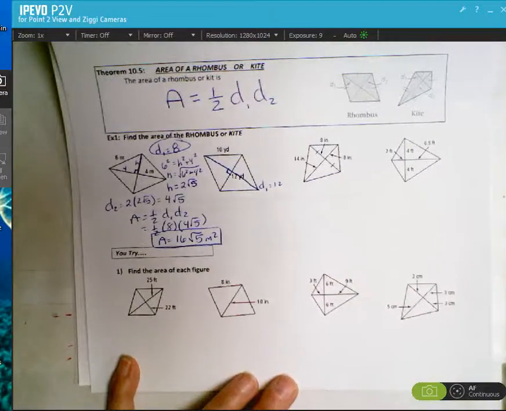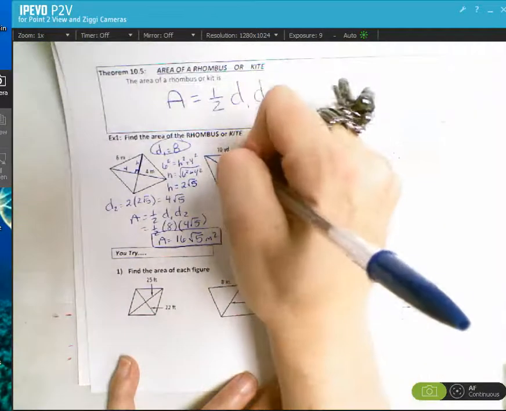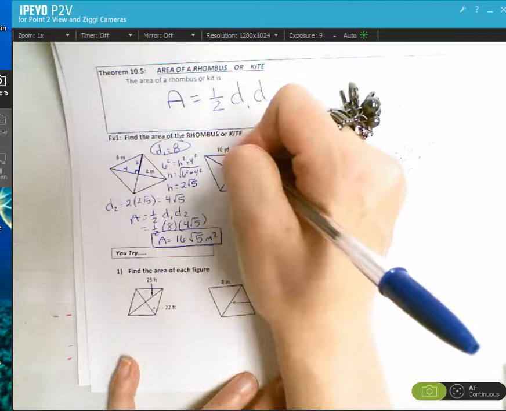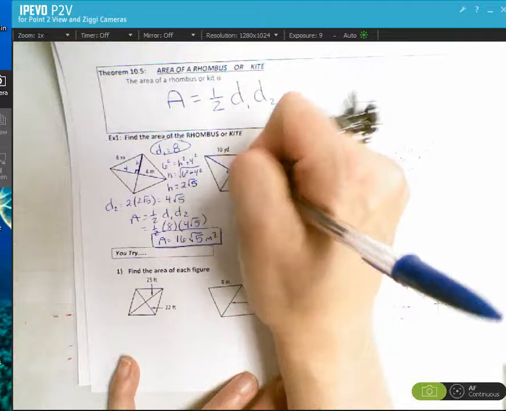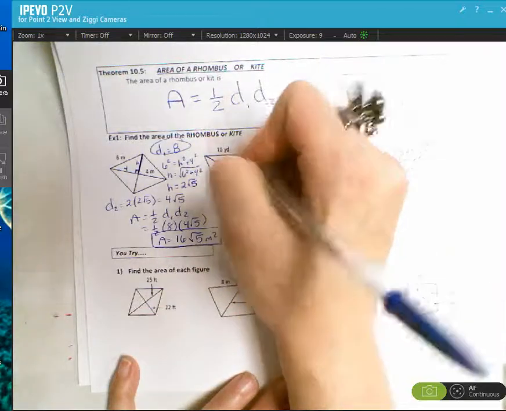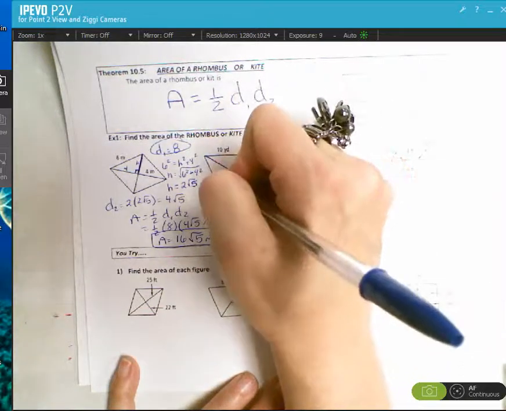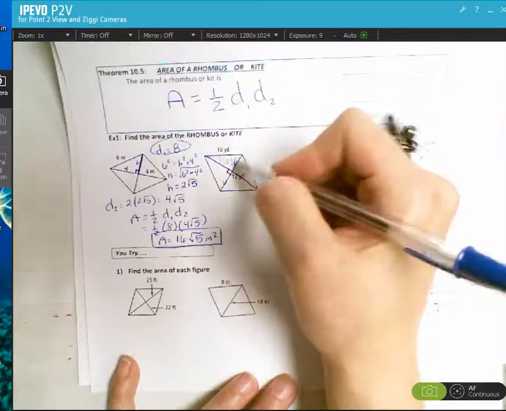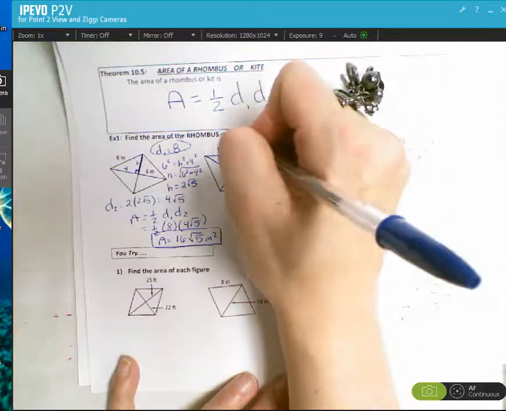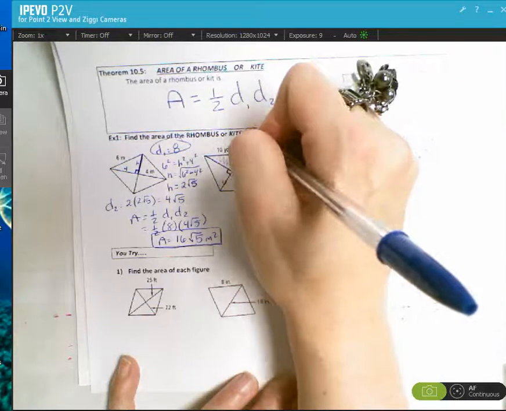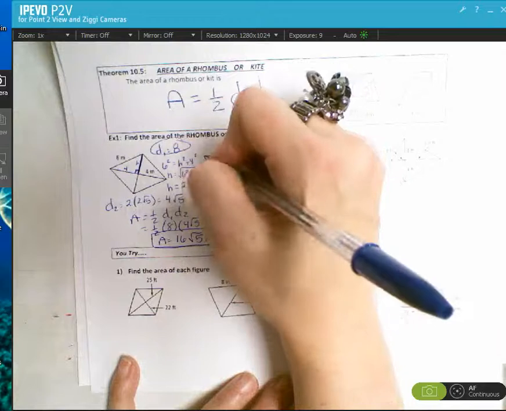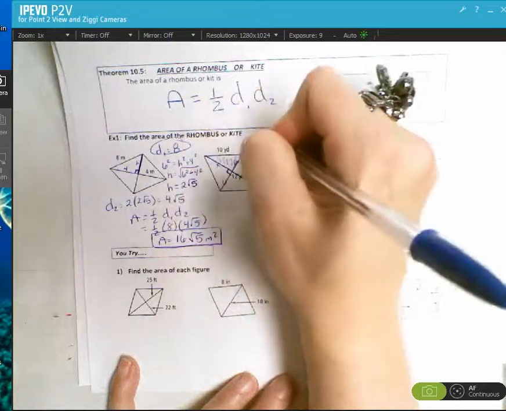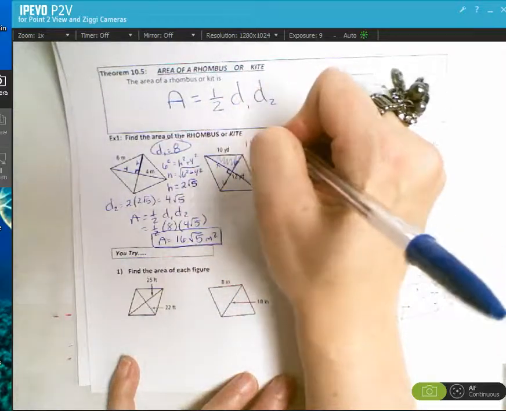So I've got 4 right triangles. So that means I can find the pieces that I need. This whole thing is 12, so this piece must be 6, and this piece must be 6. So now in this triangle, I have 6, and the hypotenuse is 10. So 10 squared is equal to, whatever you're calling it, x, x squared plus 6 squared.